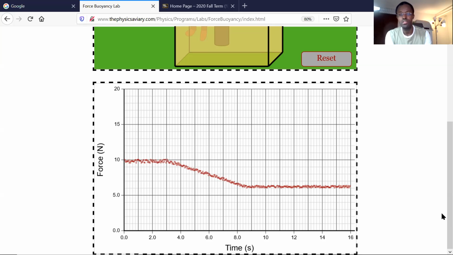All right. If this is the graph of the apparent weight, can you deduce the actual weight of the bottle and the buoyant force at, let's say, the end of the experiment, second 16? So we are going to say this is the graph of the apparent weight. In that case, what's the actual weight of the bottle and what's the buoyant force on the bottle at second 16?